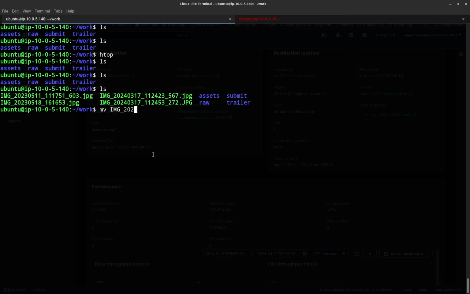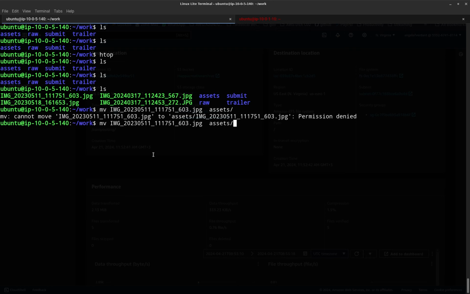Let's move the image from the home directory, 202.3.5.1.1, to assets, right?